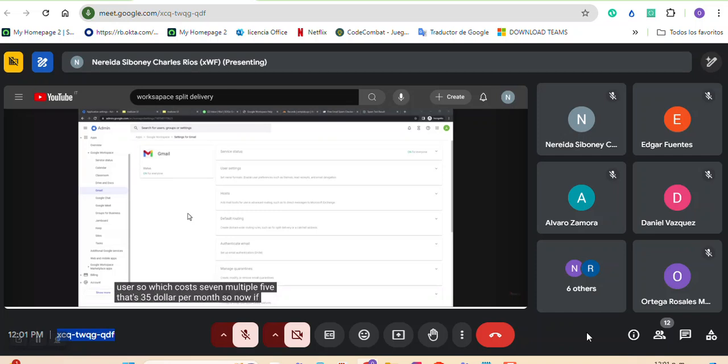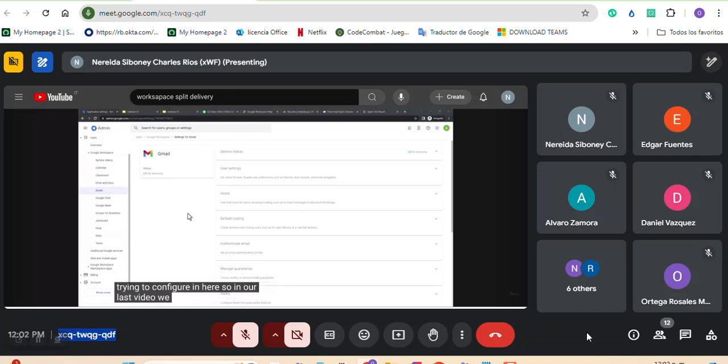Now if you'd like to have 10 more users who are not that important to have on Google Workspace, but you still want them to have their own branded mailbox, in that case you need split delivery, so that you can host their mailbox on a cheap platform, or maybe your own platform where you can host everything pretty much free. This is what we are going to configure here.